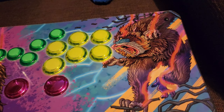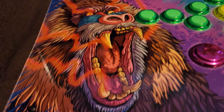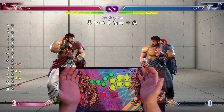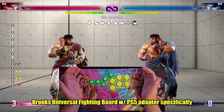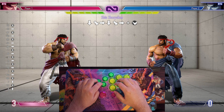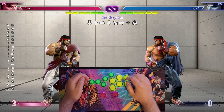On the front we have the main buttons, which we'll talk more about. On the sides you have everything you need for PlayStation — start button, touchpad, L3, R3, all that. On the back there's an anti-slip pad; I normally play on my lap, so having that pad so the stick doesn't shake around is fantastic. The controller has a PS5 board in it, so it's fully PS5 compatible — you need that. With Street Fighter 6 kicking off the new generation of fighting games, PS5 is definitely the console going forward. The buttons are standard Sanwa arcade buttons, but what is breaking the mold is the actual layout.